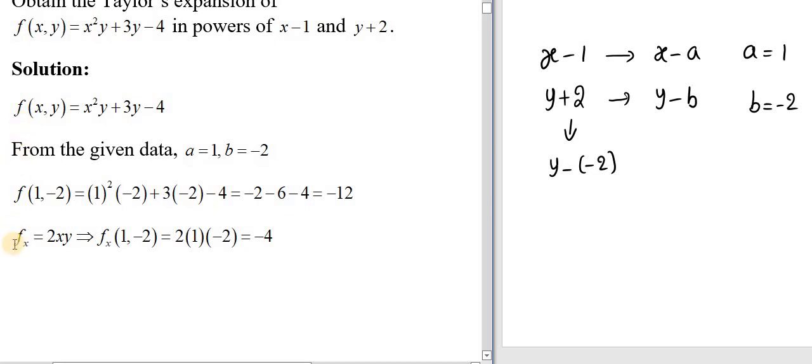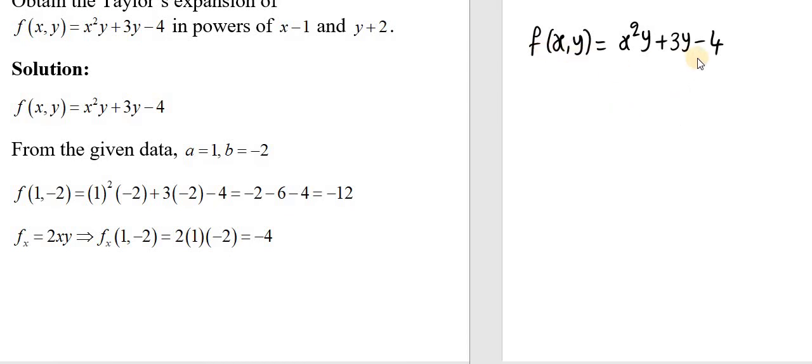So, first one is partial derivative of f with respect to x. All of you know, whenever we are doing partial differentiation with respect to x, we are keeping y as constant. So, this is the given function. Now, I am going to do partial differentiation of this function with respect to x. We denote fx. Fx means partial differentiation of f with respect to x. While doing this partial differentiation, we are treating y as constant. So, keep this y as constant.